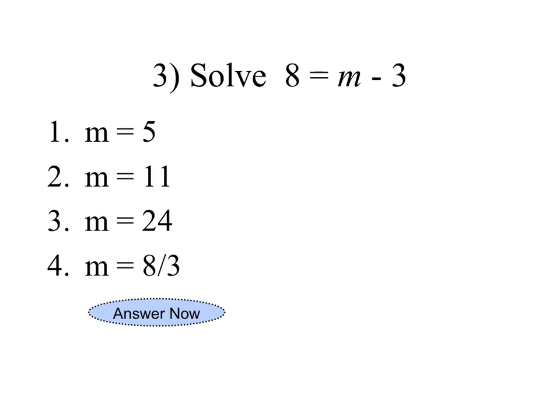Okay, solve this one. 8 equals m minus 3. Now this time I want you to think about, this is subtraction. We have to do the opposite of subtraction to solve this. So I want you to try this on your own. Press pause and then come back and let me know what you've got, and then we'll solve it together. When you're ready, let's go to the next screen.